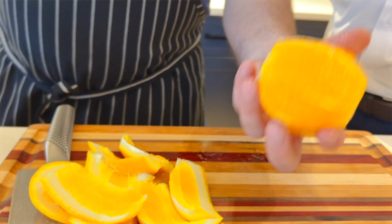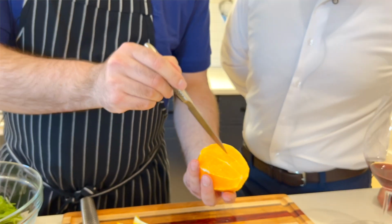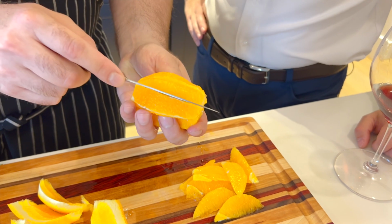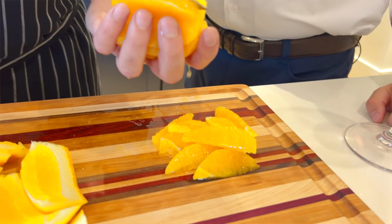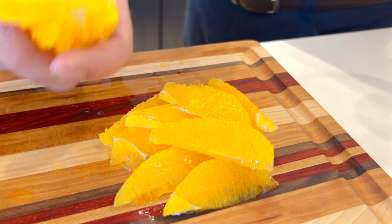If you look at the orange, in between every layer, there's two membranes. There's two white membranes, right? So we're gonna go on one side and on the other side. And what you're left with is a perfect piece of orange that has no skin, no membrane.